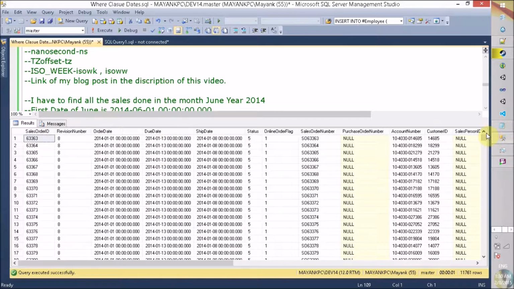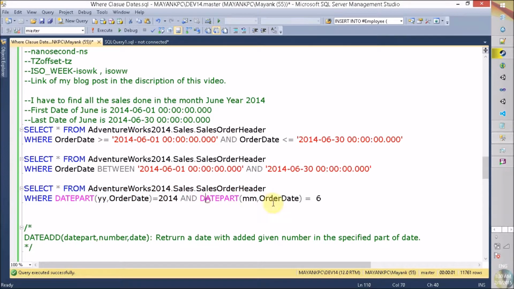So my current output contains all the records from year 2014. Next we are going to again use the DATEPART function. From order date we are going to extract month, and now we are going to filter the June data.